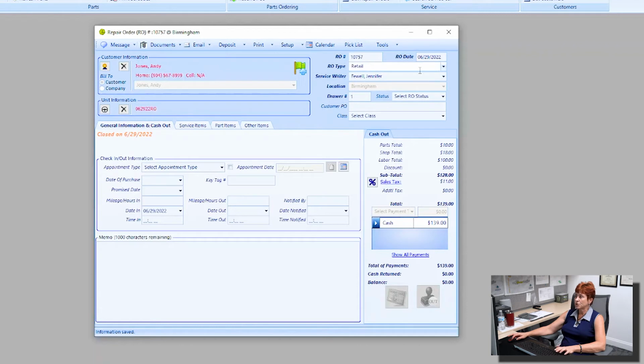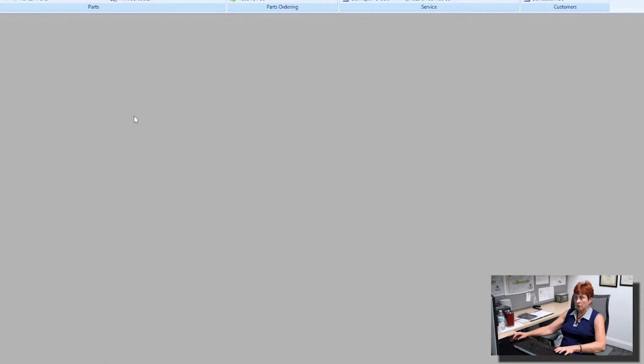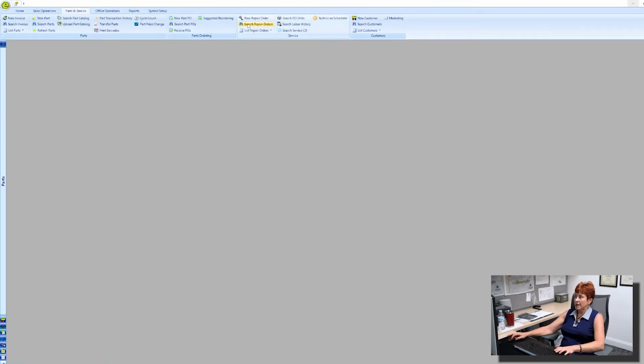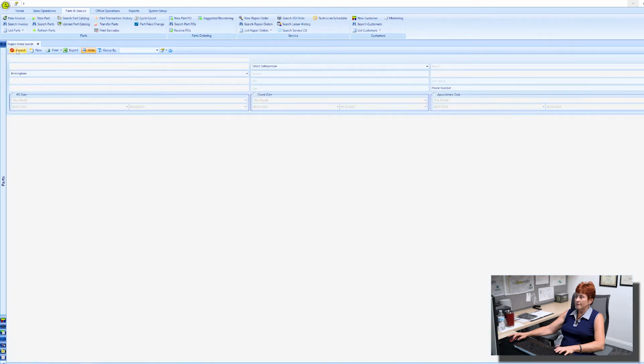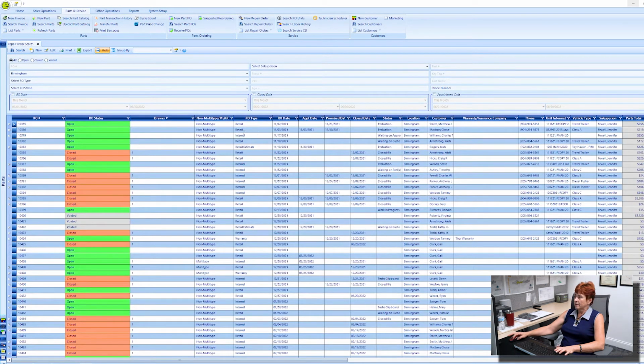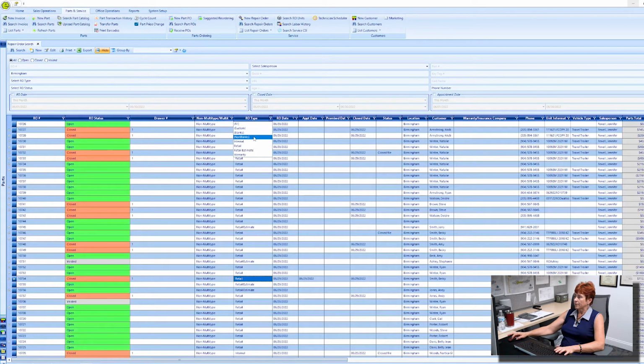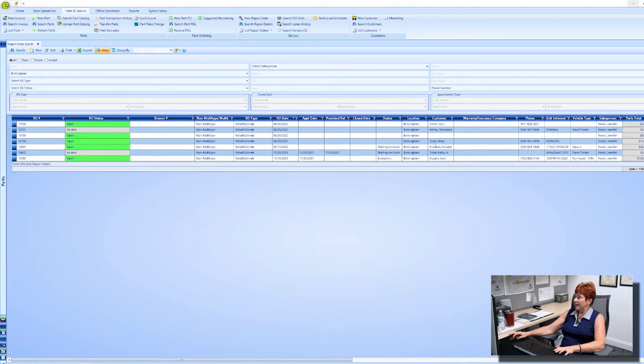Okay, now this is the retail part of that estimate that we were working on with our customer. Let's go back and search, and we're going to find that estimate that we set up. This is the customer that I'm working with.